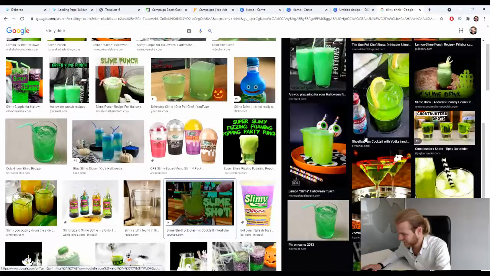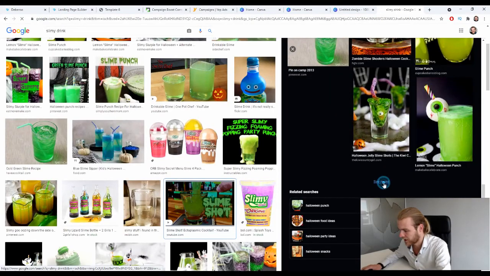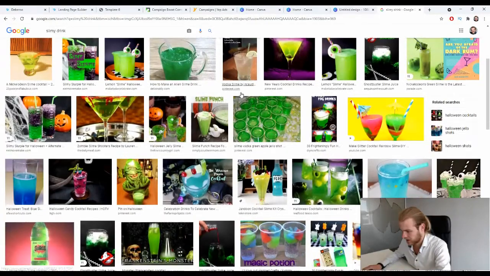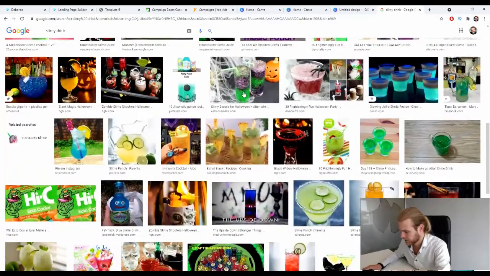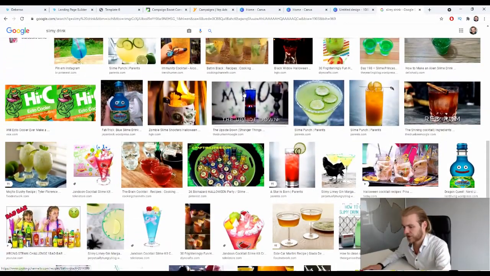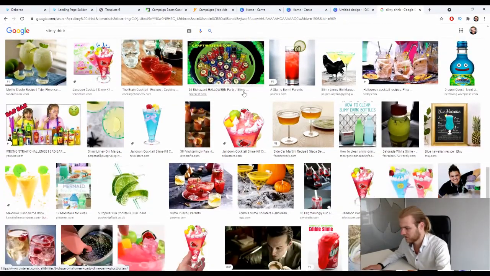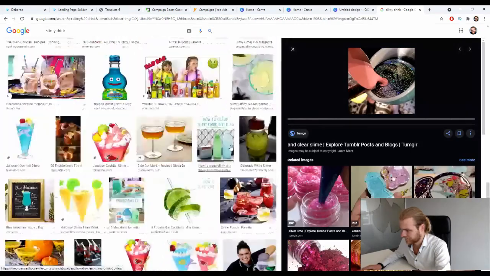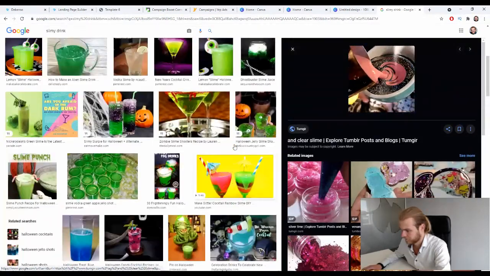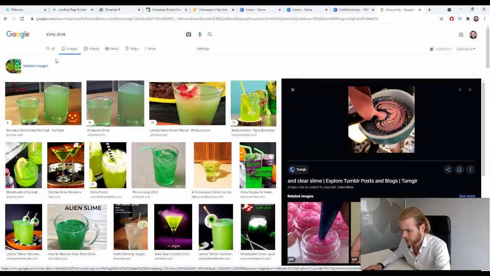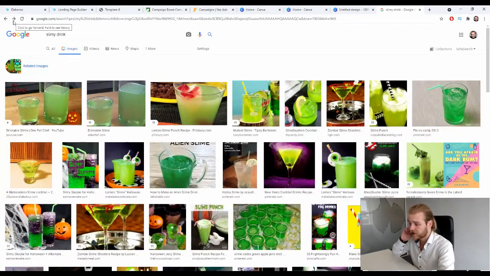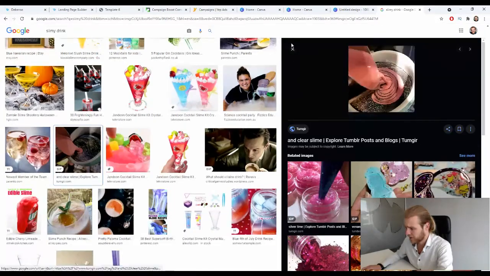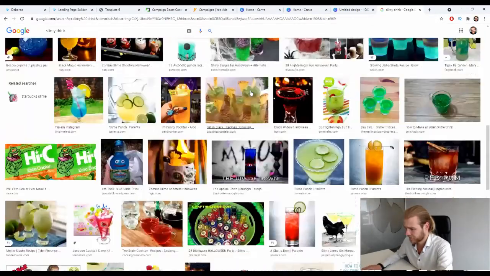Maybe we can find relevant images. See more, there you go. So then we get relevant images. Let's see. Looks like some sort of Halloween kind of drink. But we want it to look disgusting. Oh, it's actually a GIF. Yeah, so you could use GIFs inside of RevContent. I'm personally not a big fan of them, but it might be worth a test.